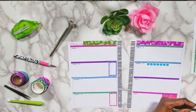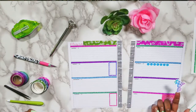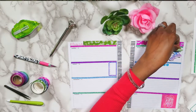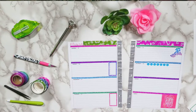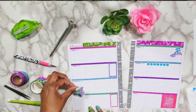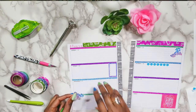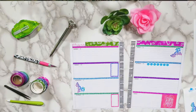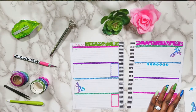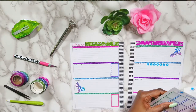I'm gonna add a flower. Why not? I want to do it with the green up. Like that, like that. That's cute. And I want to put one on the other side as well. I'd like to add another box here for Sunday. Or do I want to do one of these? That's cute.